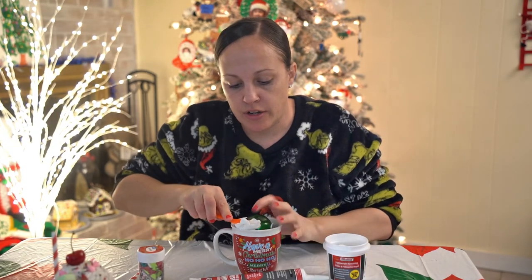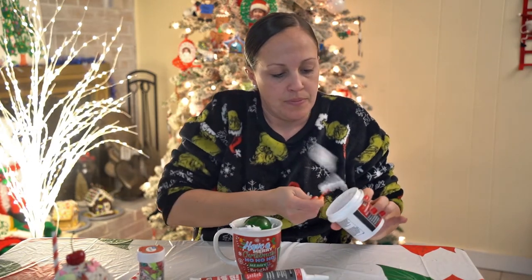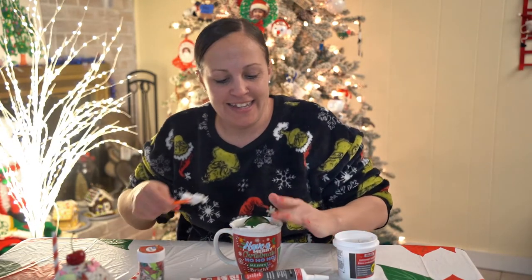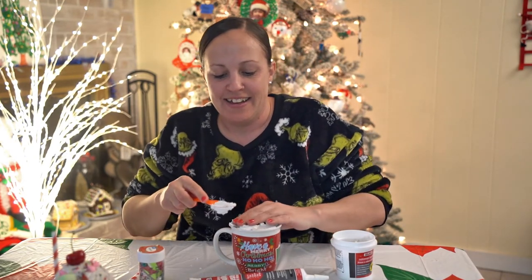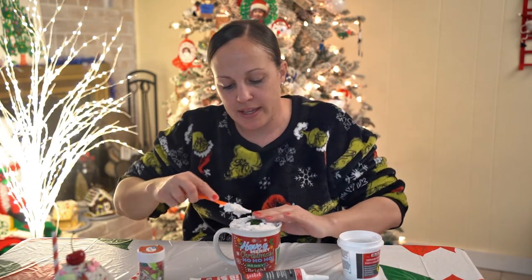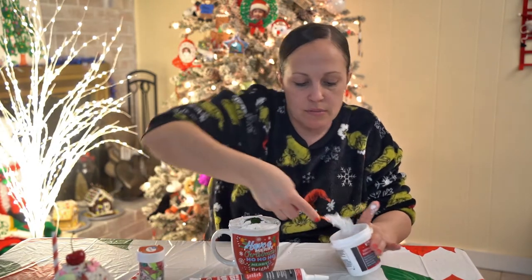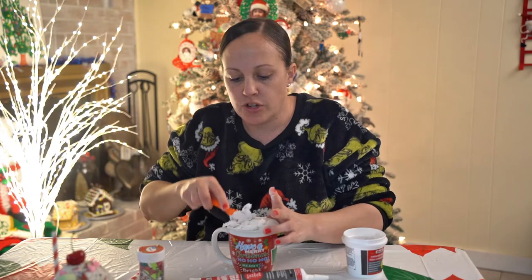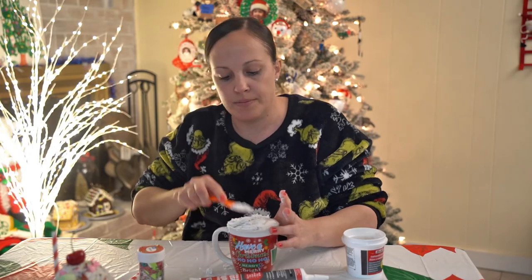Take that, and you're gonna push it down in to fill around. Whoops. It's a little fluffy. Oh, crack myself up. So once we get that around, just kind of push that in. Feels kind of like sand. It's really soft and smooth. So just kind of get around. I know the ball sticks out a little bit, but just try to get around the edges. This knife sucks. Use a regular one. Okay.